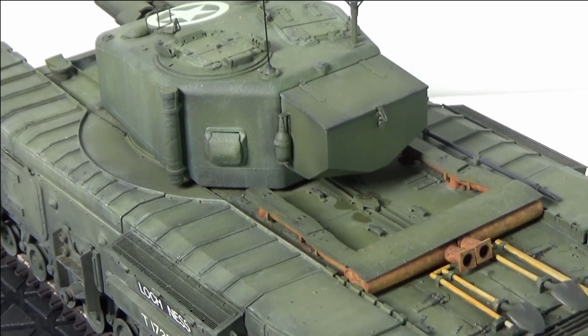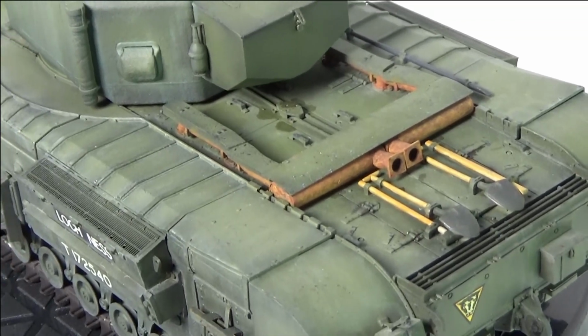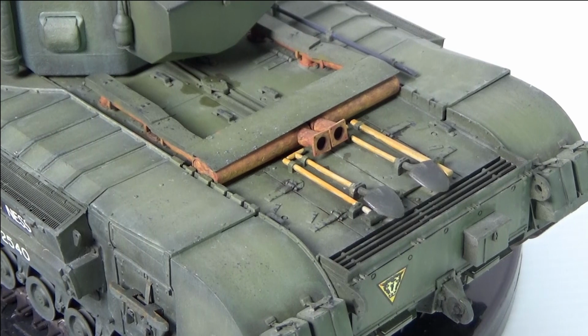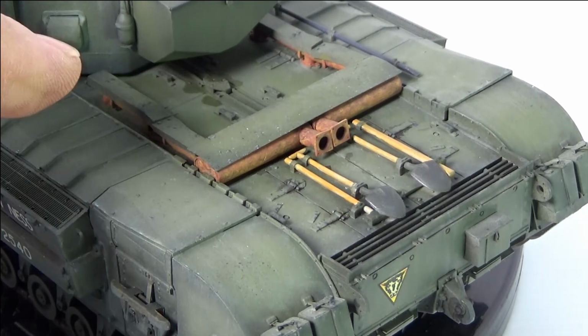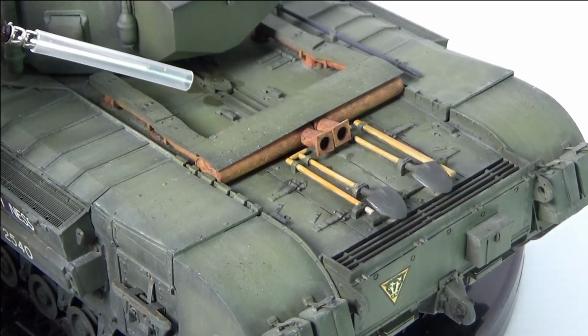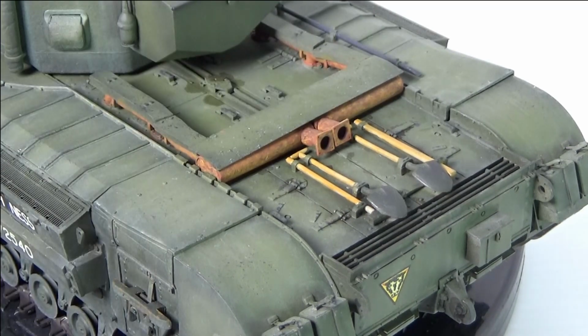If I can come down a bit lower, I don't know if I can get this any lower. Yep, that's it. I think you can see it better now. You can see all these bits and pieces. I'll use a pointing stick really. I'll use this brush. Basically, you can see over here they've got bits of engine oil there. All around this bit as well, a bit of engine grease and oil around where they had some maintenance. So it's on the actual vehicle. I think you can see quite well.